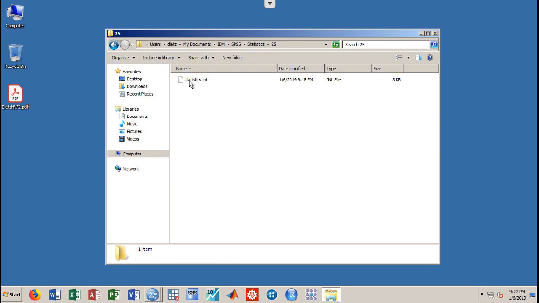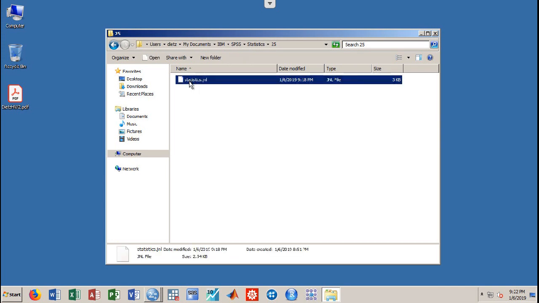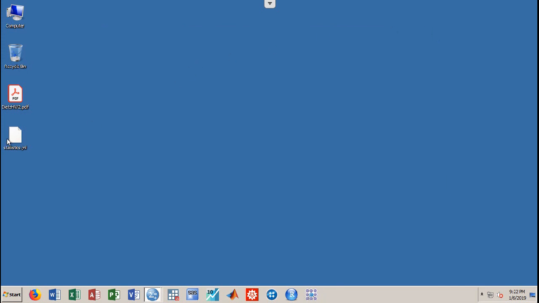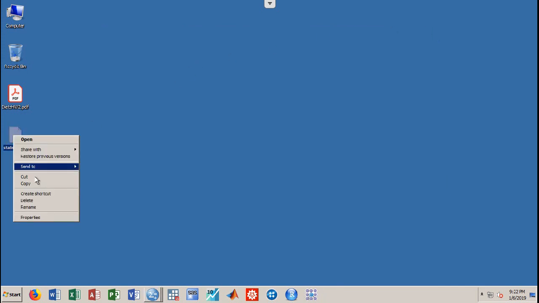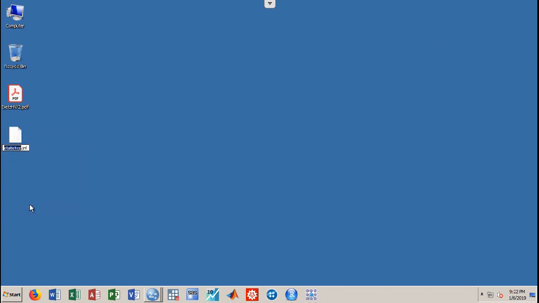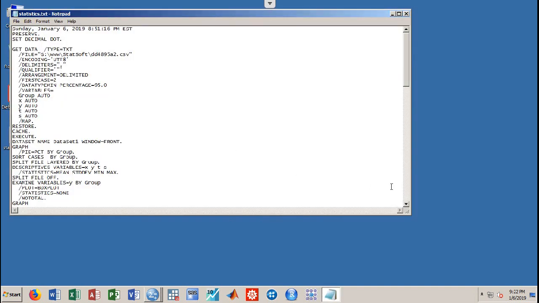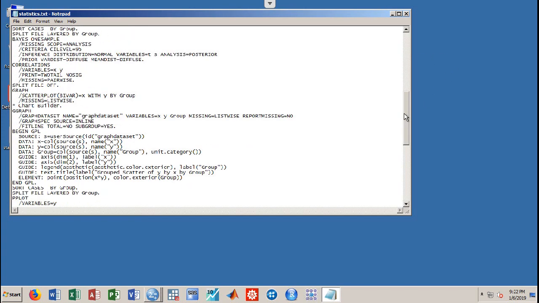Now, you can't drag that out because it's in use. But I'm hitting Control and click. Control click, and I'm dragging it over here so I can have a copy on the desktop. Okay, remember you may never be able to touch this file, but you definitely can't touch it now because SPSS is open. Okay, so I can just go ahead and change the file name, rename this to a text file, and now I can crack that open and make sure I captured everything I needed to capture.